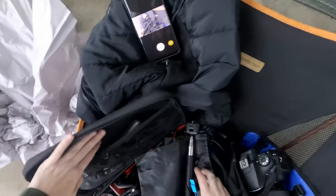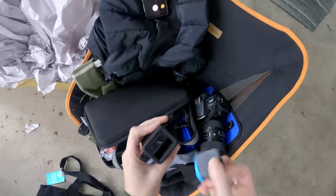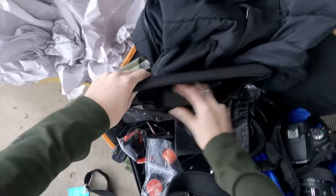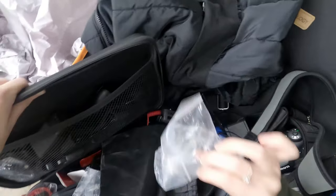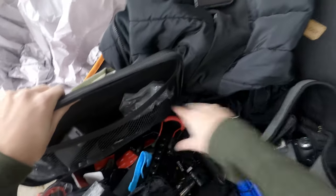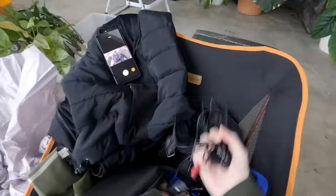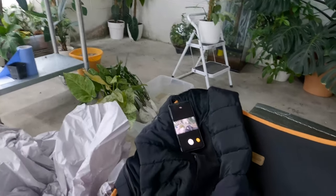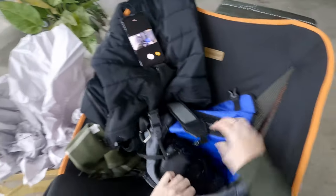I'm going to actually put this away because it's getting a bit ridiculous. Just more GoPro batteries — if you know anything about GoPros, you'll know that they die instantly, literally instantly. I have a whole plethora of GoPro crap here. There's a spare battery so I'll keep that out. That's my microphones for my actual camera — those need to go back in the camera bag. This is just housekeeping, but please do remember this video is just for testing.